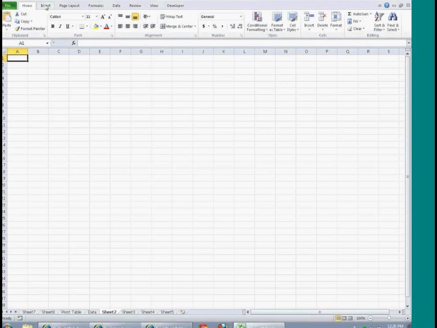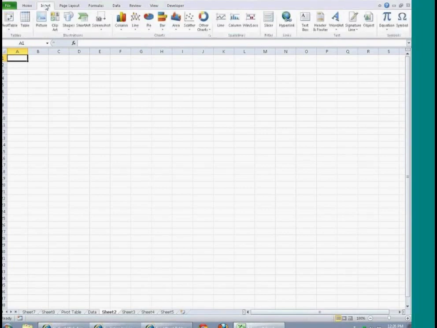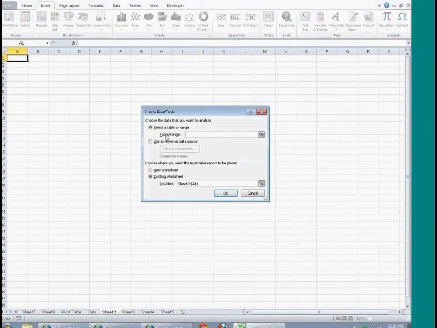So easy enough. I'll go to Insert. Inside Insert is where you'll find Pivot Table. There's two parts to the button: Pivot Table and a Pivot Chart. I want to build a pivot table. So I'll click on Pivot Table. It then asks me, well, you can select the table or range, and, well, I don't have one in this sheet. It's external. So I have to use an external data source.